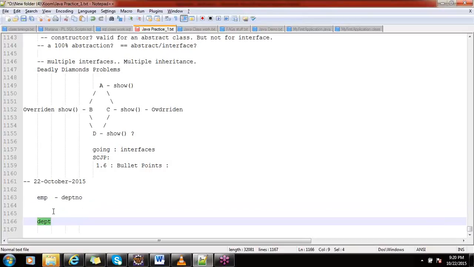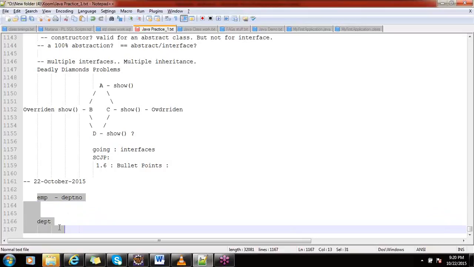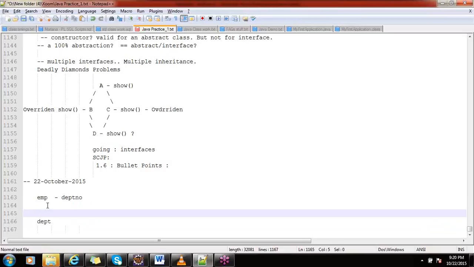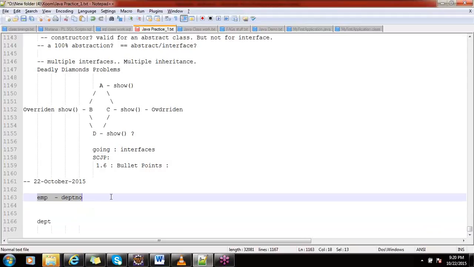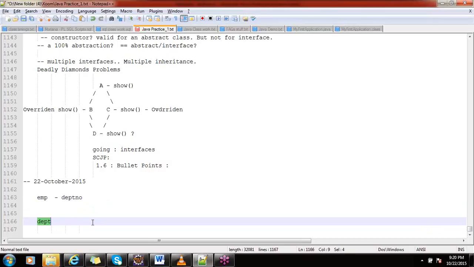Now you are writing a select query that makes use of these two tables, and you write such select queries very frequently in your application. Whenever you fire a select statement, the SQL engine has to get into the employee table's memory block to fetch data, and go to the department table's memory block and fetch the data. So disk input and output, disk IOs, is happening there. These disk IOs are actually costly.